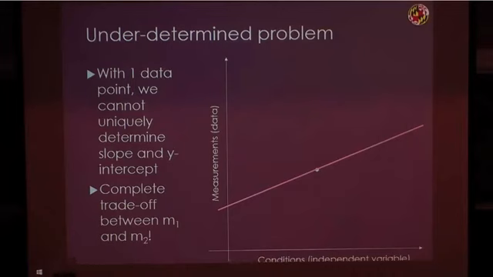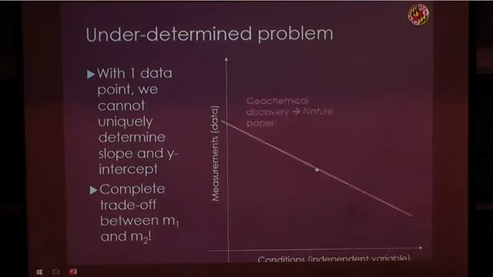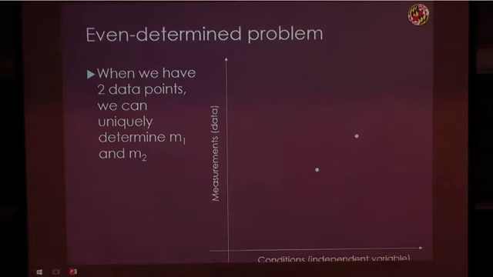In other words, what happens is that you have complete trade-off between the slope and the y-intercept. If you make the slope flatter, the y-intercept has to go up. If you make the slope steeper, the y-intercept has to go down. There's complete trade-off between 2 parameters. You cannot infer the value of one or the other uniquely. Instead, you can just infer their grouping. And so there could be this line, or of course, you might make a discovery by fitting that line to it and publish it in Nature. But not Science, because Science has statisticians reviewing your stuff.